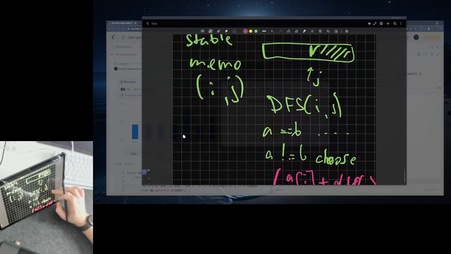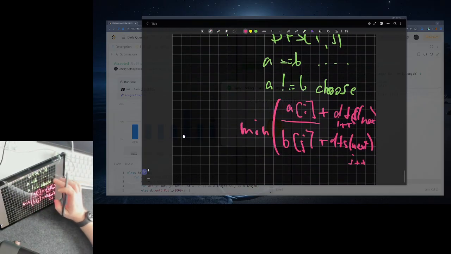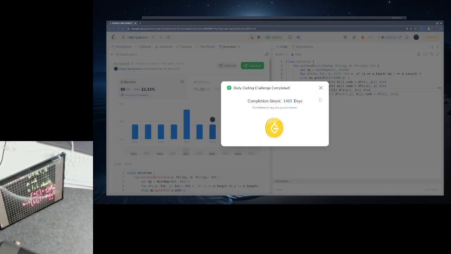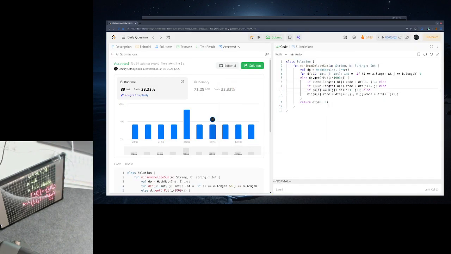Now let's look at my code. And this is how it looks like. I just defined this DP array, DP hash map, and this is a K. We only have 1000 items. Then you have to be especially careful with these corner cases where one of the strings has ended and you have another string still going on.